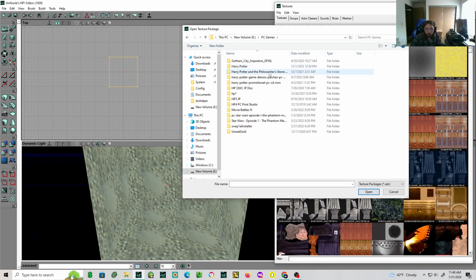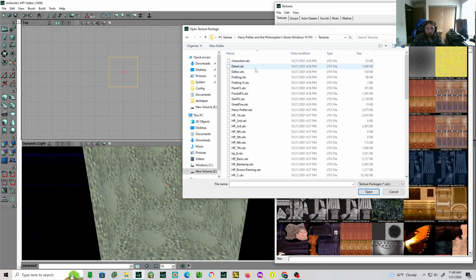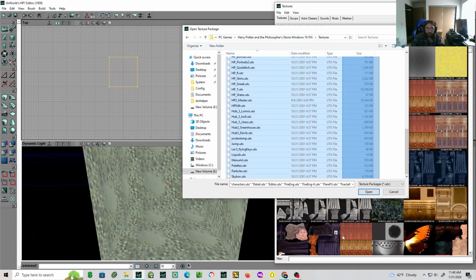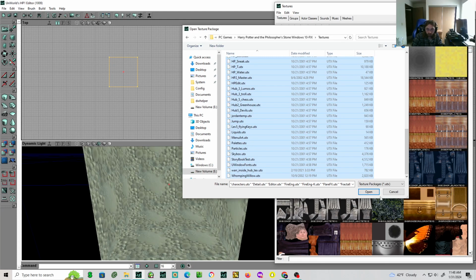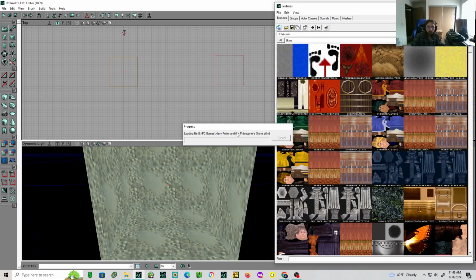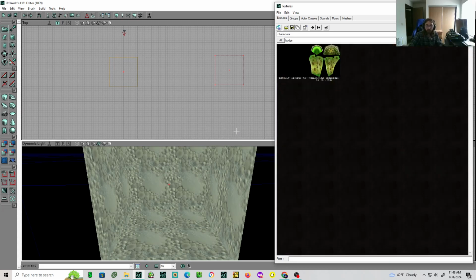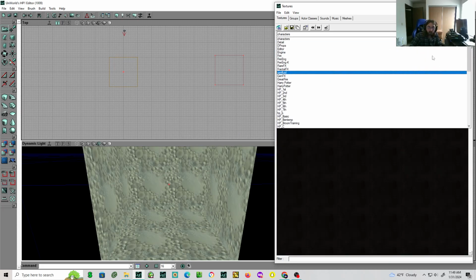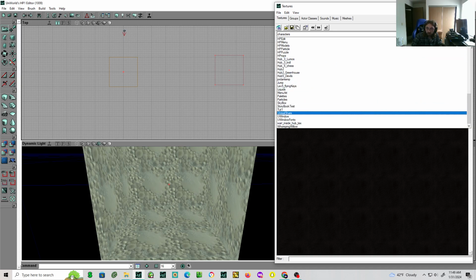I'm going to go to where my installation is, highlight everything in the texture folder and click open, and it's going to import everything I highlighted into the editor. As you can see, it imported all of those texture packages.